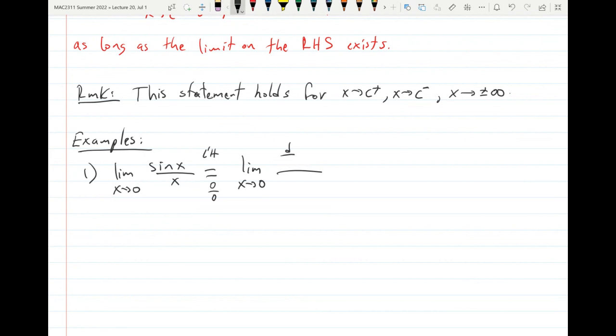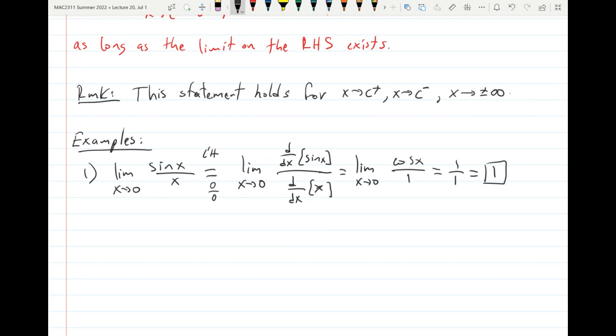Let me actually, at least for one time, write this out. Normally, we just write the result of the derivatives, but so you see what I'm doing. This is what L'Hopital's rule says, that you're allowed to replace the top by its derivative and the bottom by its derivative. In other words, this becomes the limit as x approaches 0 of cosine, oops, this is an x in here, of cosine x over 1, and then certainly when you take this limit, cosine of 0 is equal to 1. So this is 1 over 1, which gives you 1, as expected.